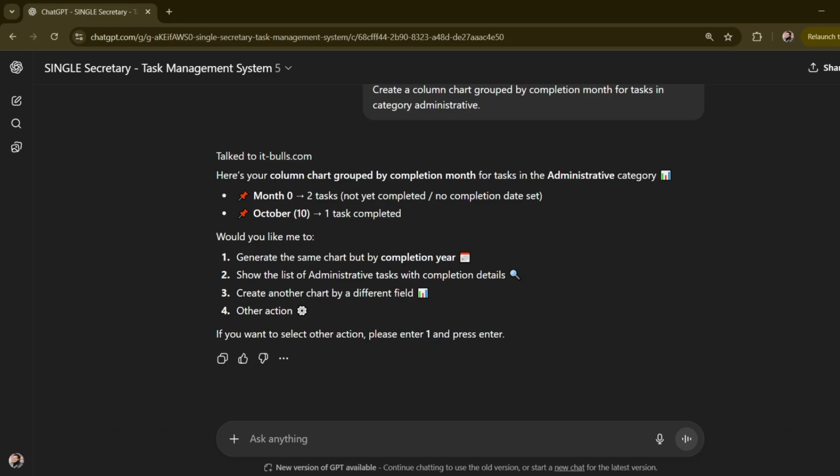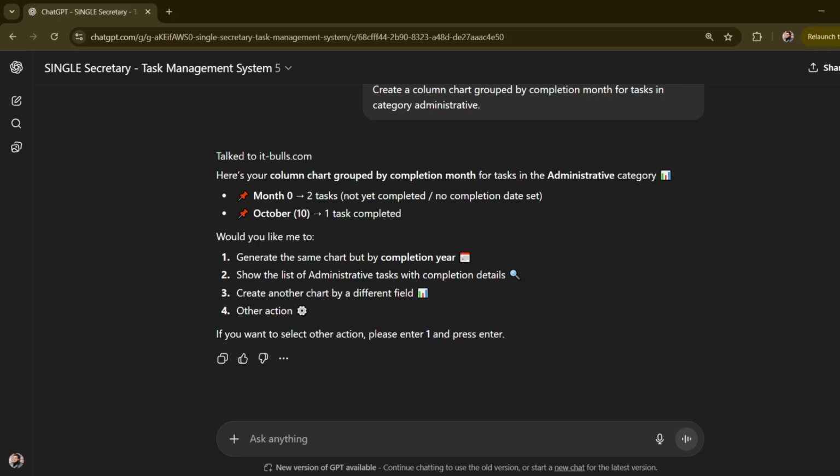This type of analysis is especially useful during sprint reviews or monthly project check-ins, when you want to reflect not only on what has been done, but also on how the workload is evolving. In sum, the analytics module transforms your backlog from a static list into a dynamic story about your project. They help you balance priorities, observe trends over time, and detect risks before they become crises. And the most powerful part is that all of this can be done within the same single chat window, without ever leaving the tool.